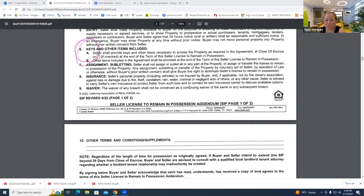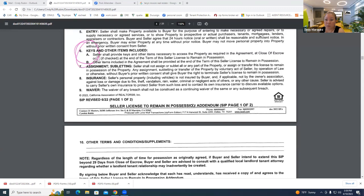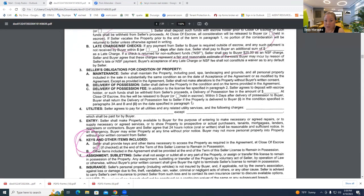Indeed, I have a question. Where does it require that, for instance, if I'm representing the seller, the buyer requires a security deposit from the seller, that's one. What is the rule? My next question is, when they're doing a final walkthrough, do they have to do a final walkthrough twice?